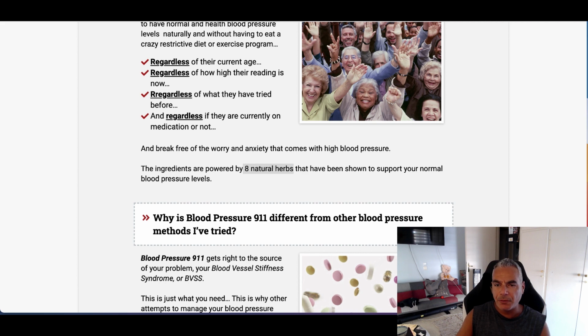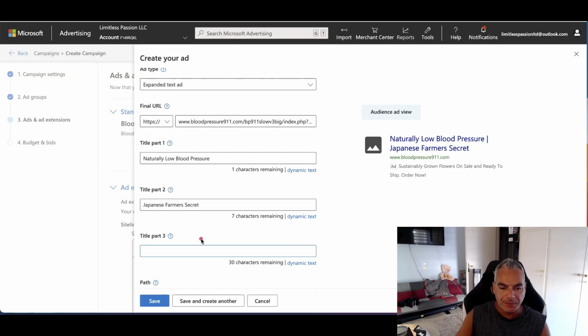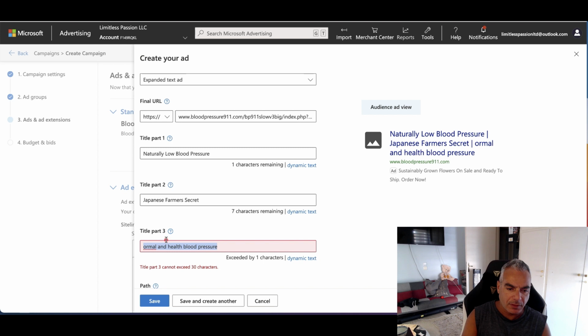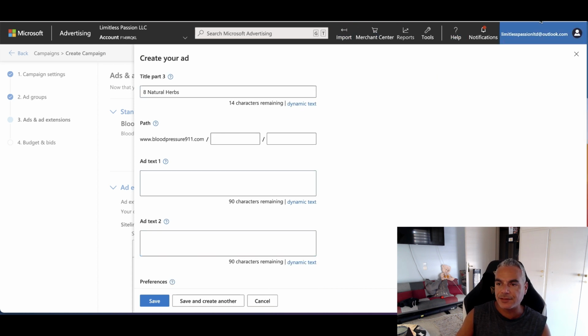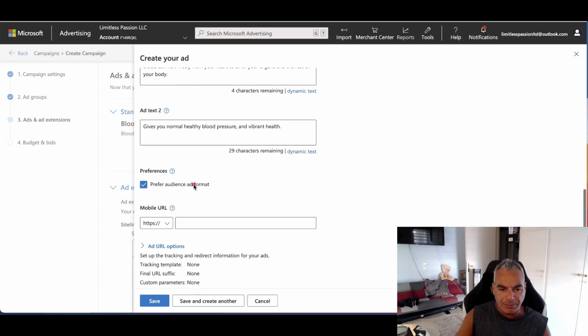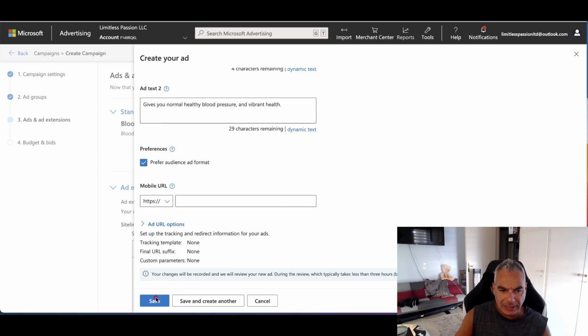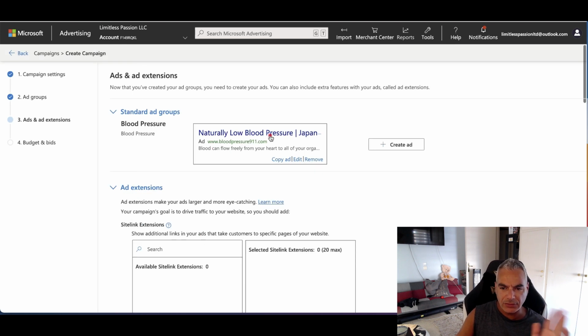Eight natural herbs. I'm going to try that. 8 natural. And then I'm going to choose add text. Alright, so I've created my ad and I'm going to click on save. I'm not going to put any tracking or anything. Okay, so that's my ad and I'm done with this.